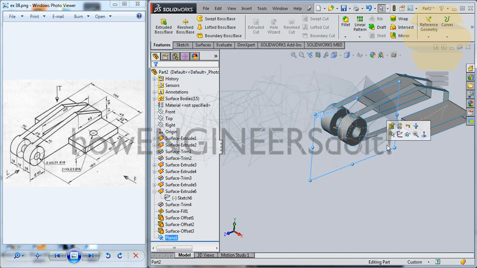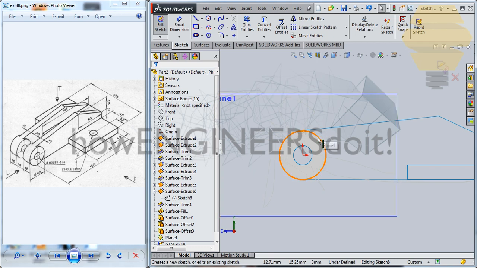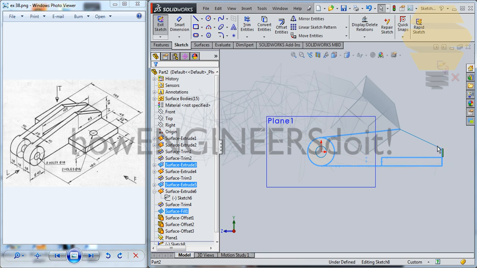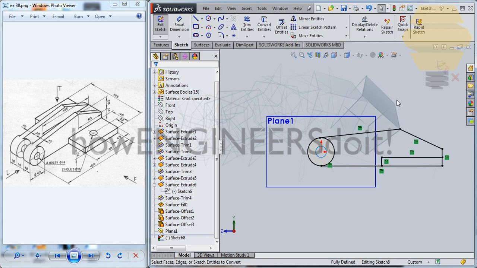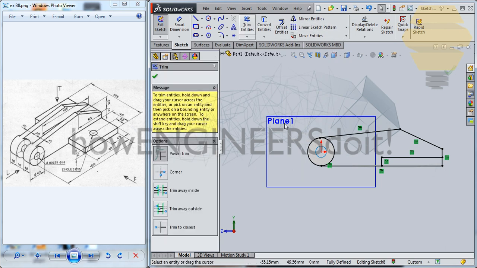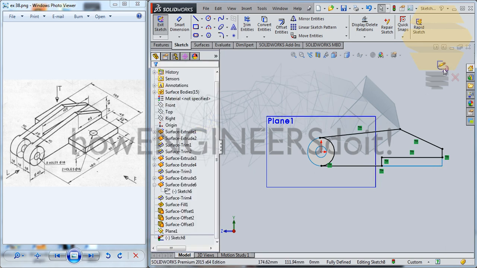Okay, I'll just go for the sketch once again. Let's select all of these lines here. Go for convert entities. Now go for trim. Trim the unwanted elements and exit sketch.